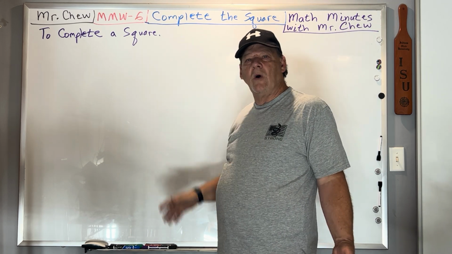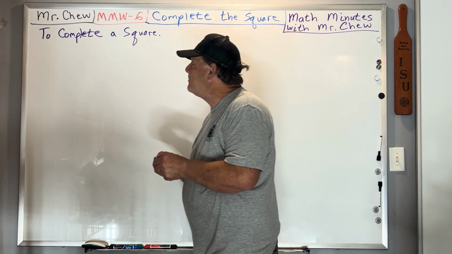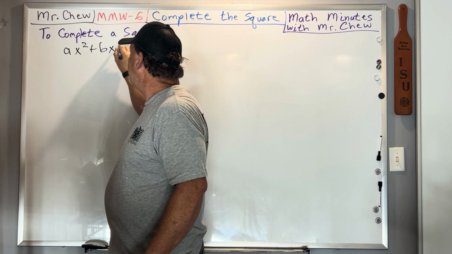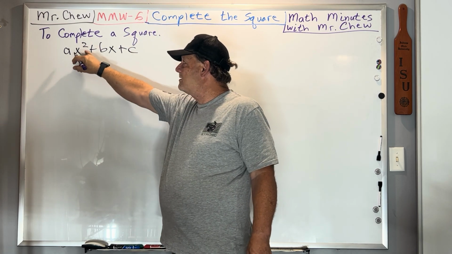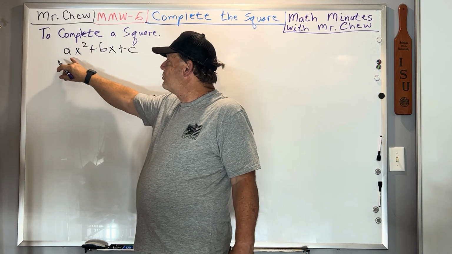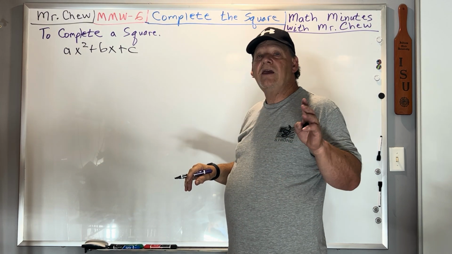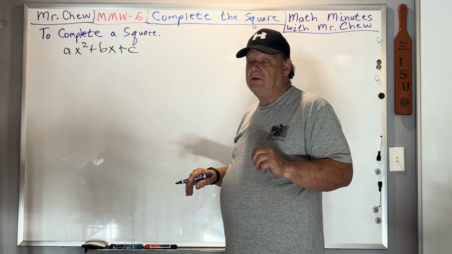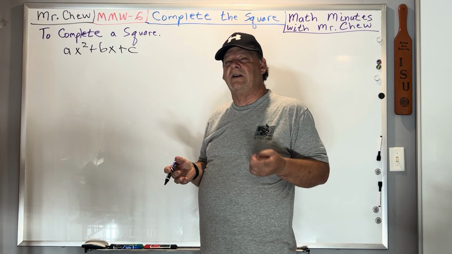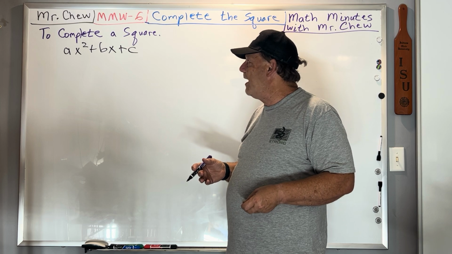So when we're completing a square, we have to think about the standard form of a quadratic. So I'm dealing with an ax squared plus bx plus c. The fact that it's to the second power means it's a quadratic. In completing the square, you have to make sure in step 1 that a equals 1. So if it doesn't, you have to divide by the coefficient in front of the x squared so that it is 1. And problem 2 will be an example that shows you how to do that.